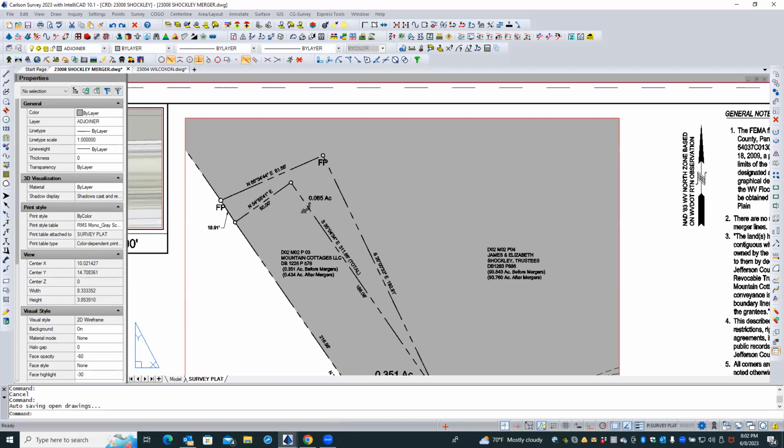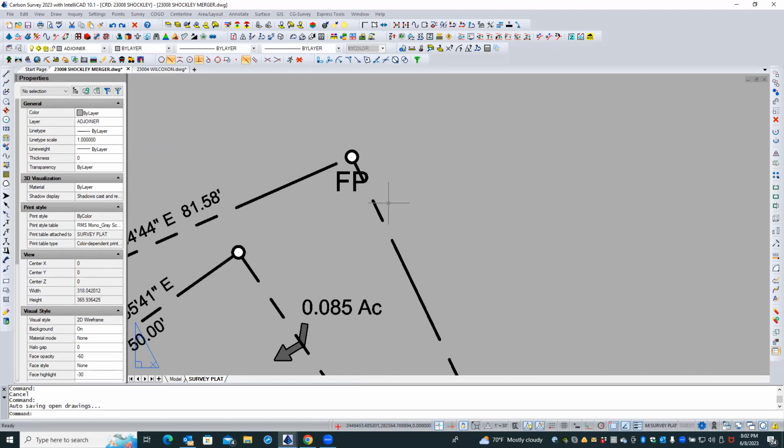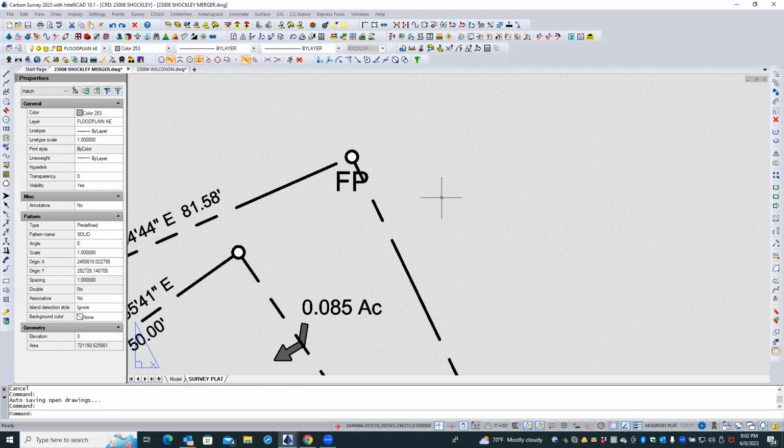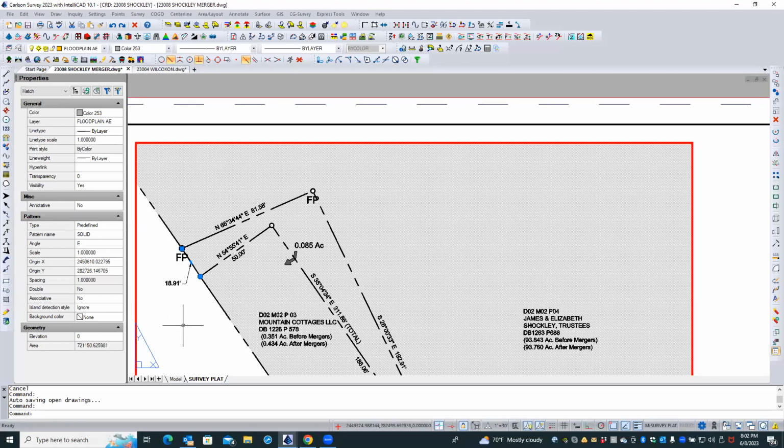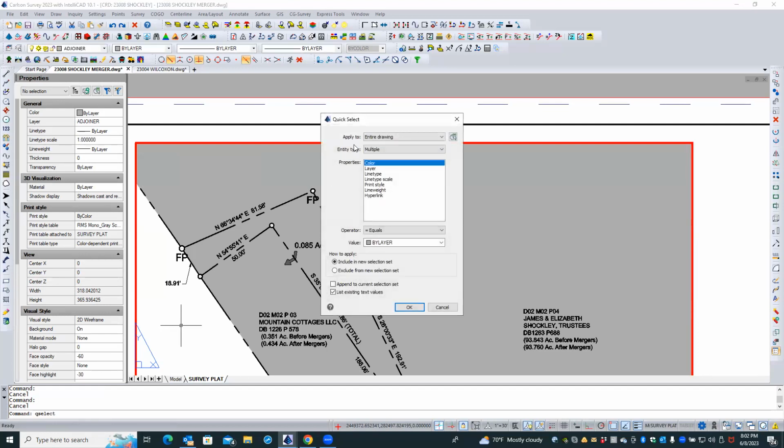All right, so now the only other thing is, if I select this hatch, I look up here in the properties and see it's got color 243. Now, if you right click and choose quick select, and let's choose from the entire drawing the wipeouts, which of course is going to be called a raster image. All right, so let's not do the raster image.